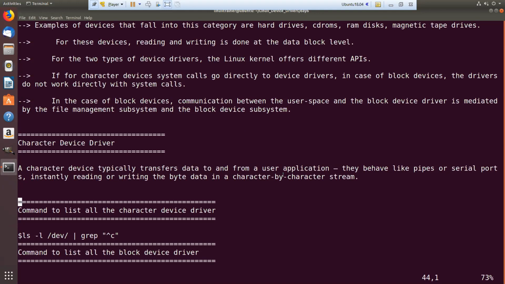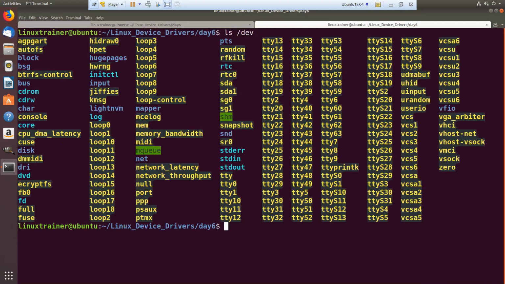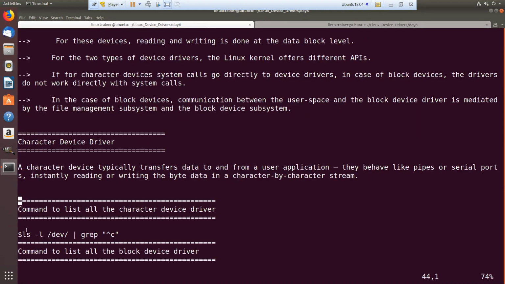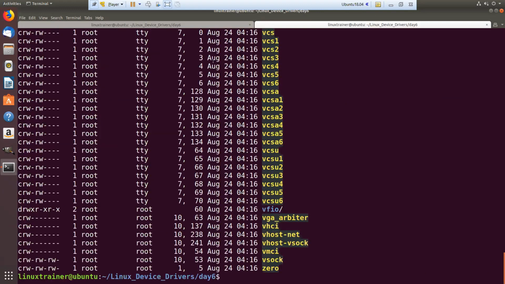As we said, all the hardware devices have device files. These are present in the /dev directory. So all these are device files. Each and every device file is either a character device or a block device. So how can I find out whether it is a character device or a block device? I can do an ls -l, or I can say ll /dev, and you can see if you have c at the beginning, it is a character device. d is for directory.